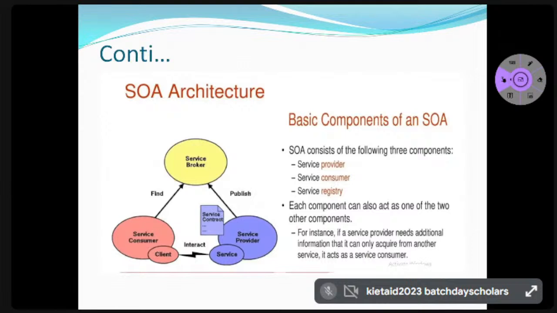He will publish the product details to the service provider. I have so-and-so watch, the details are so-and-so, he will publish to the service provider. The service provider will give the same description of the item to the client. Based on the description of the item, once you like it, then you order it. And you will get the order from the service broker only. Okay? So this is about the basic components.